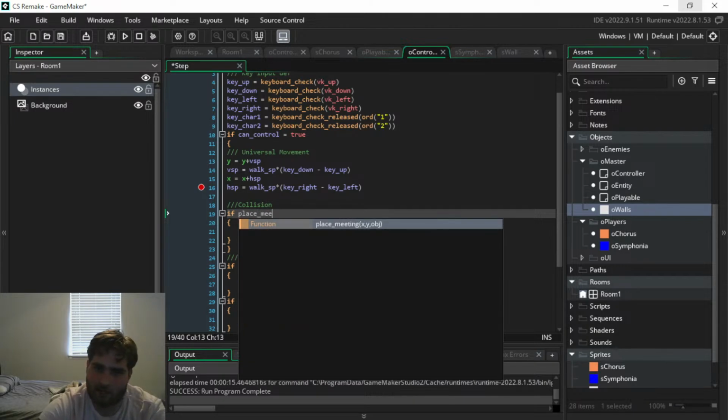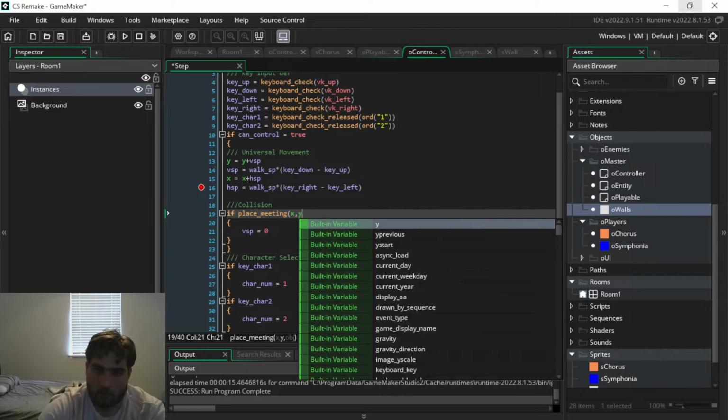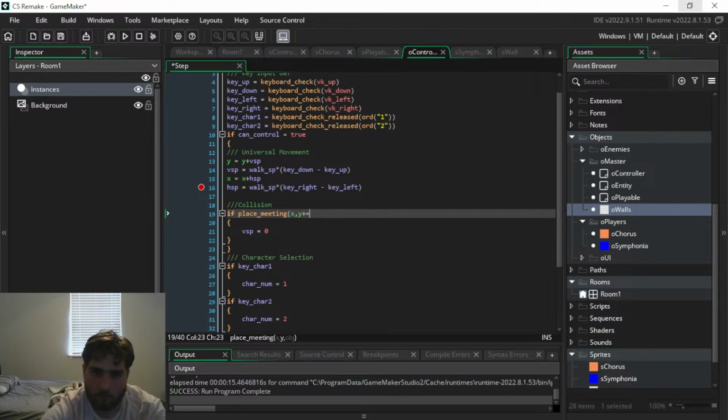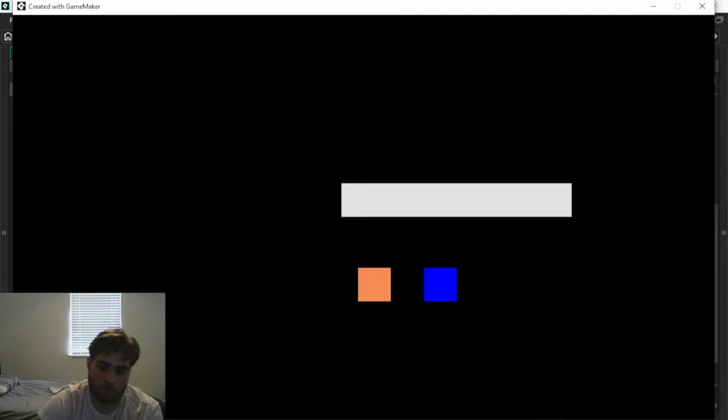If place underscore meeting x plus or minus one, O walls. Alright, there we go. That's about what I'm looking for.